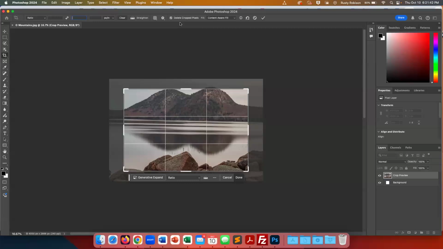So it's up to you, and if I don't click this, they'll still be there. They won't be visible, but I could go in and drag the image and recover some of those pixels. But if you're pretty sure you're never going to need them, you can delete them and you save file size.